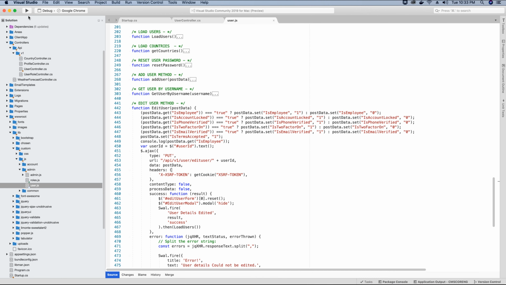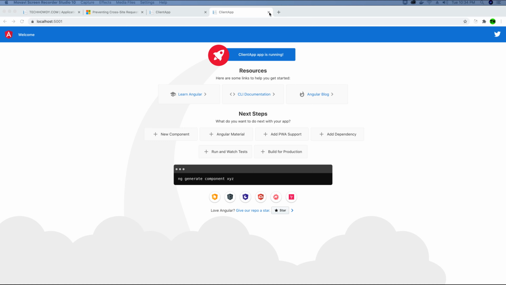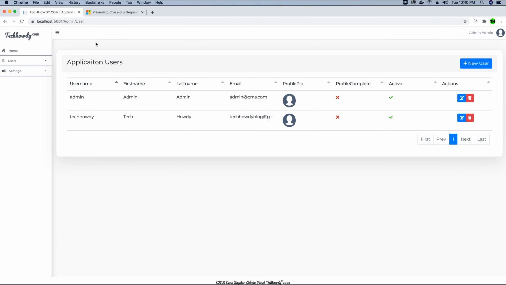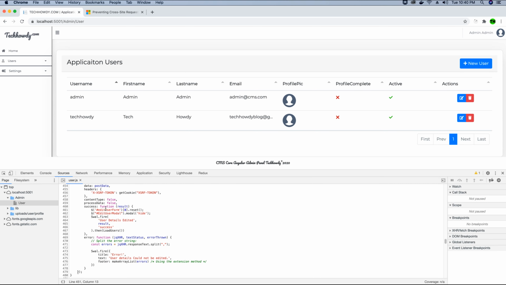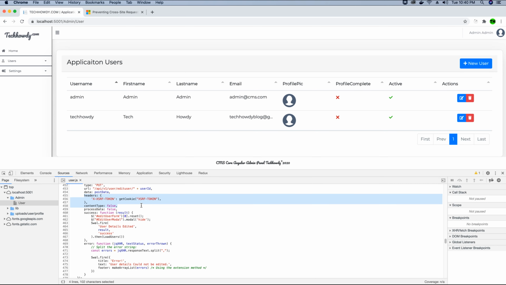Let me try to run this application again. So the application is loaded. Let's try testing it. So we would have to do a hard refresh or hard reload in order for the JavaScript file to see the new changes that we made.